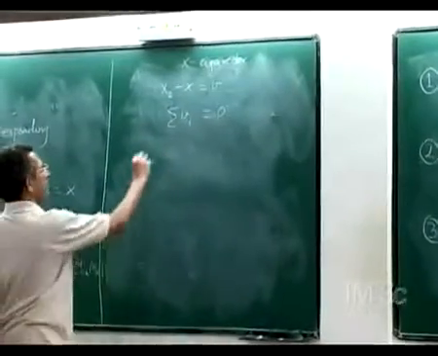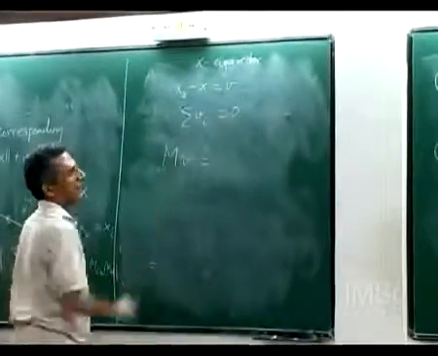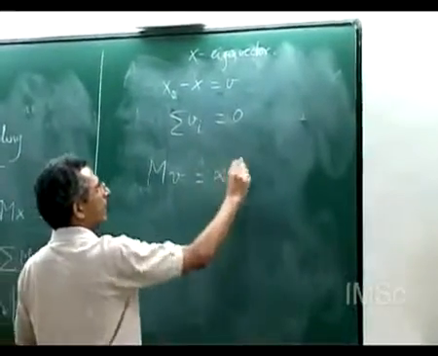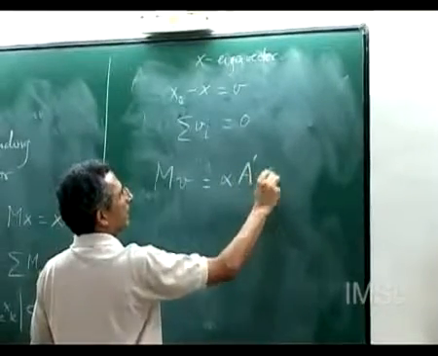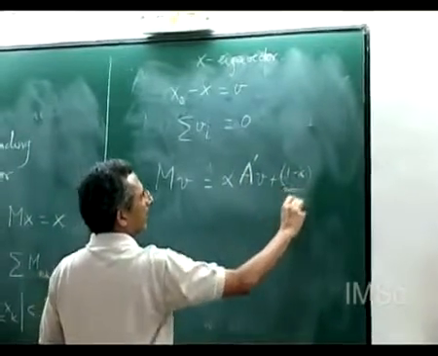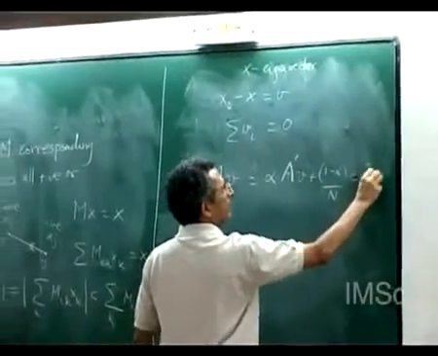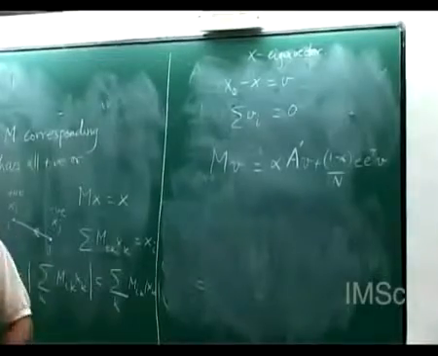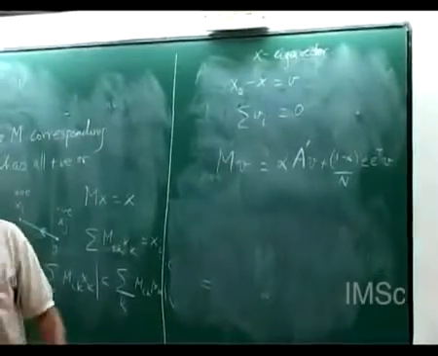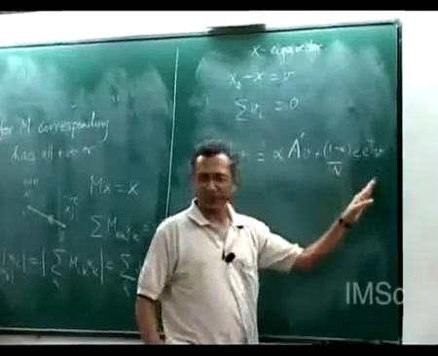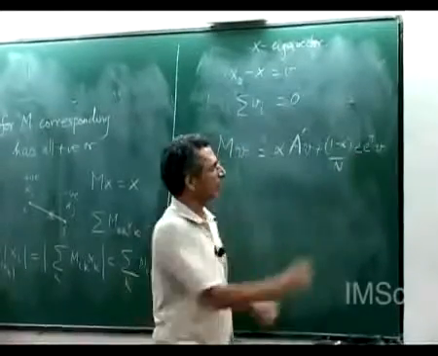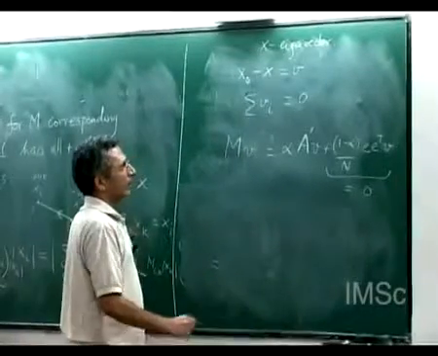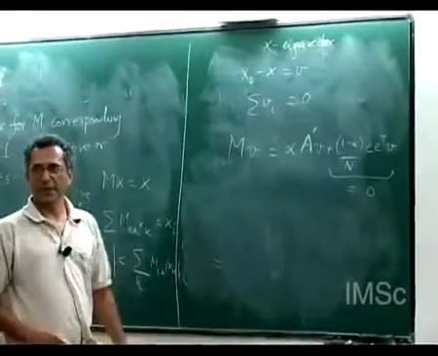So I'm interested in vectors of this form whose entries add up to 0. Let's see what happens when you apply M to such a vector. M is defined right there. It's alpha A prime V plus (1 minus alpha) by n E transpose V. What is E transpose V? E transpose is the all ones row. When you take its inner product with this vector V, it's going to give you the sum of the v_i's. So this just goes to 0. So MV is just alpha times A prime V.